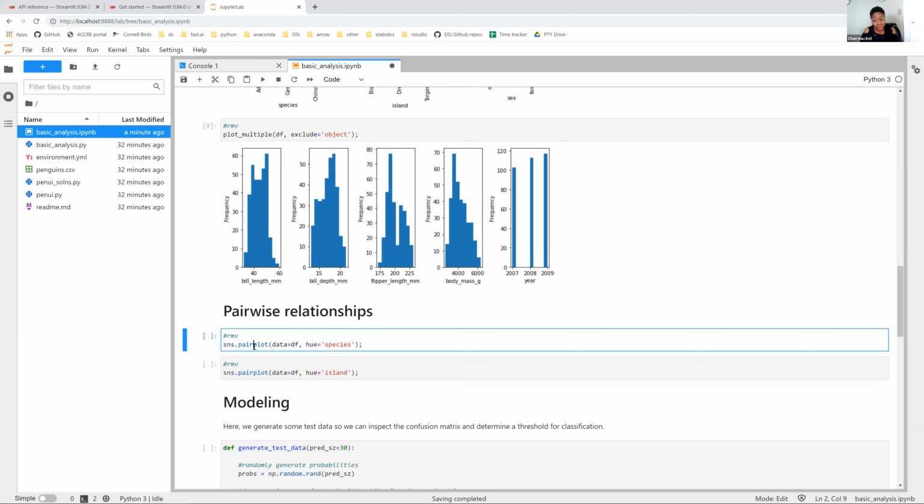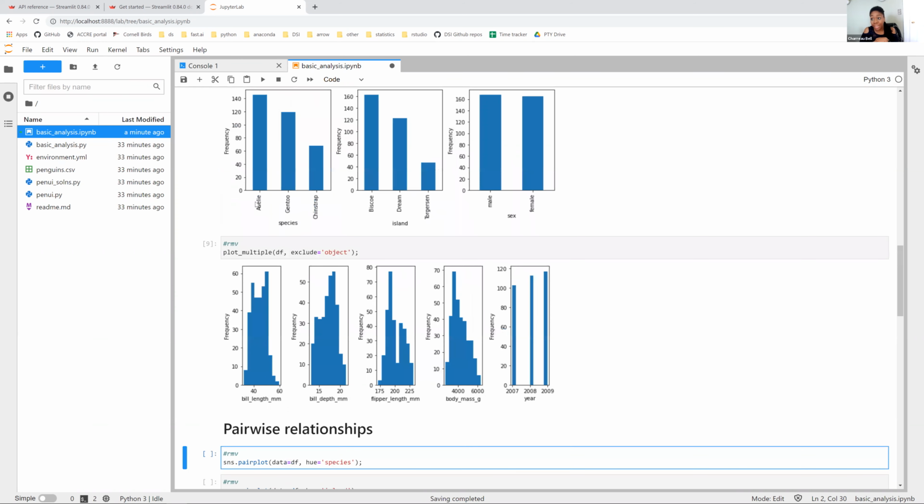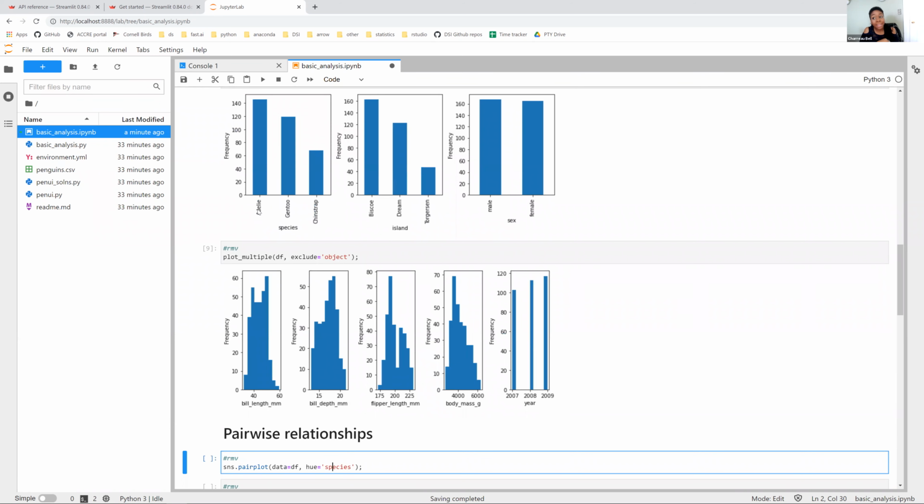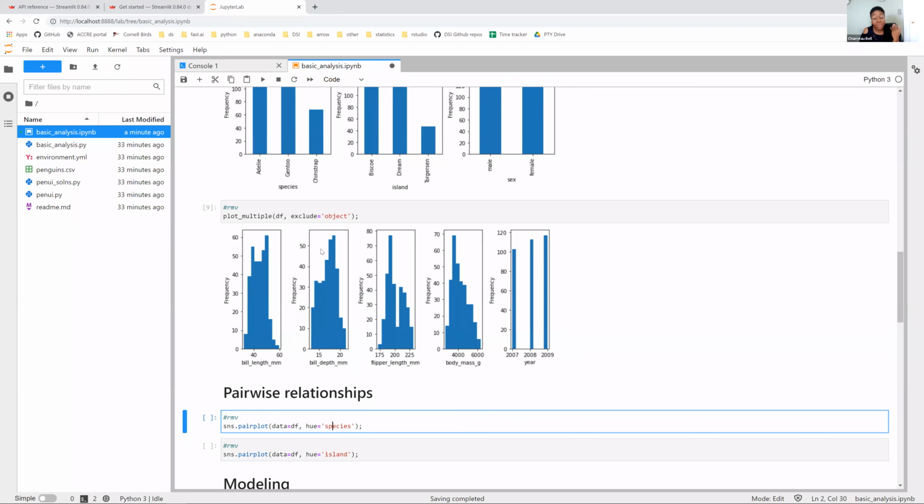This is using Seaborn and the pairplot function. We're passing in the data frame, and this parameter hue is just saying, okay, I want you to color all the different elements based on the species that they are. So here, if they're Adelie, make them one color. If they're Gentoo, make them another. And Chinstrap, make them another. That'll help me visually see the relationships in addition to the type of species that they are.